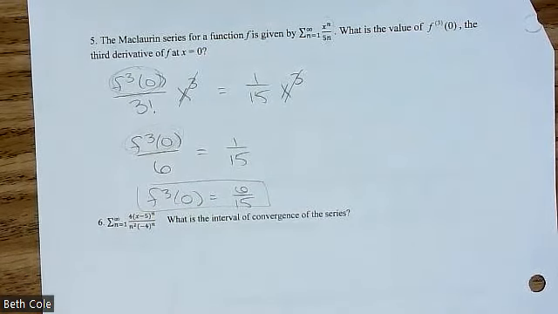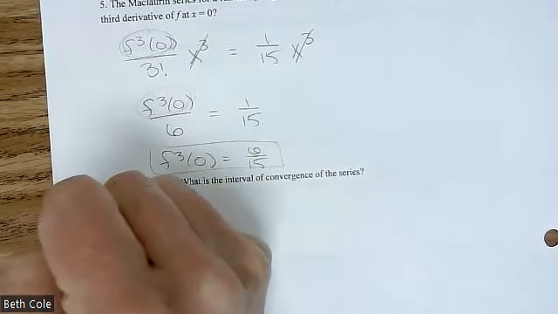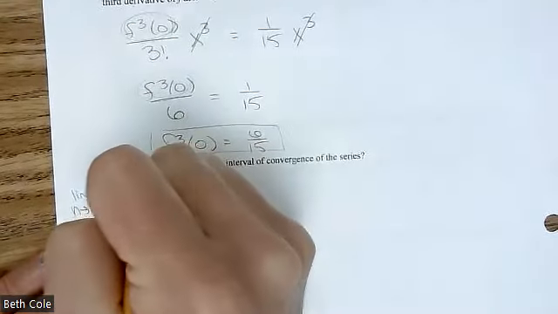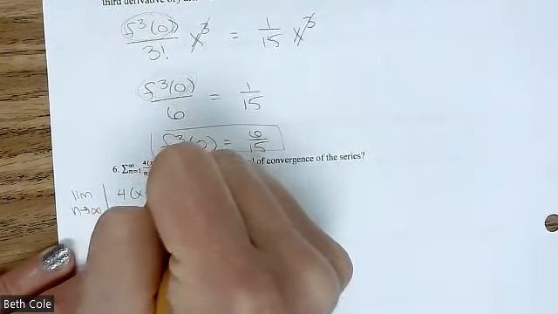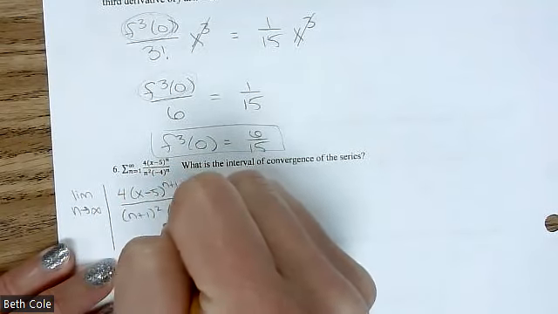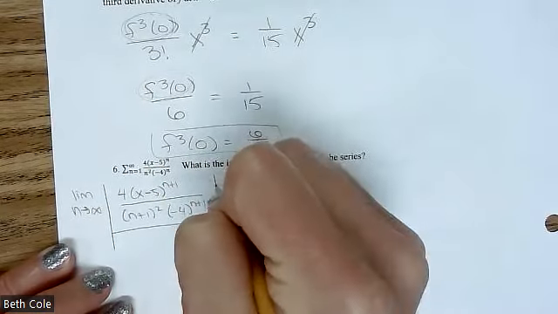All right. And then I left a whole lot of room for this. This is your ratio test, find the interval of convergence. Again, these are a bunch of writing, but I actually like them because they turn out the same every single time. You just have to write it out. So first we're going to plug in n plus 1. So everywhere that there's an n, you're going to put an n plus 1. And then that goes over the series itself.